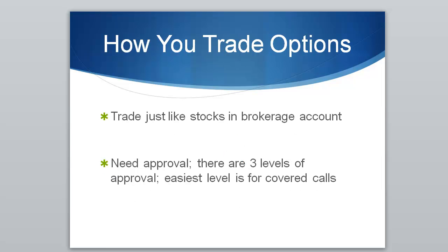Now options will trade just like any stock or any other security in a brokerage account. There are basically three main levels that you'll have as far as an option account. The easiest level is just for buying options outright, buying a call or buying a put, and you can do covered calls off this, which we will touch on in another video.